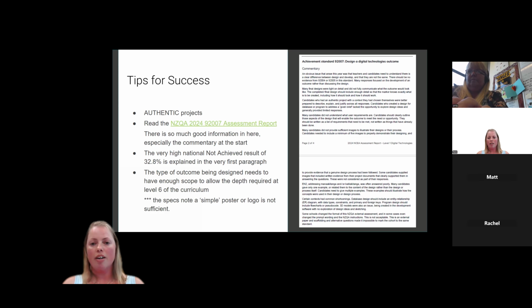The third paragraph there, authentic projects. So they bring that up. They actually relate back to that literacy side of things. So being able to describe, explain, and justify across the range of responses is better when the students have worked through an authentic project and process, because they understand what they have done.